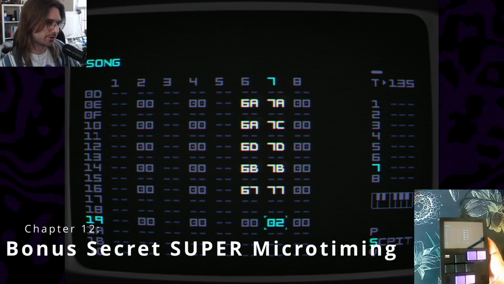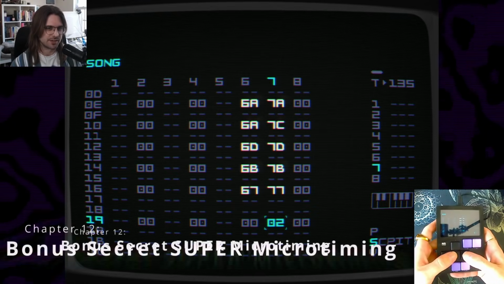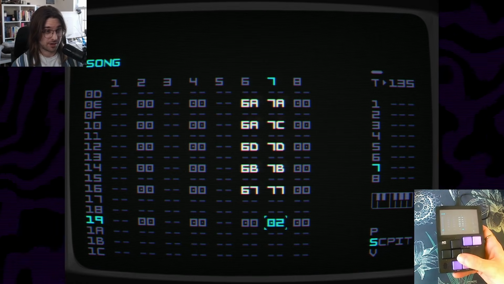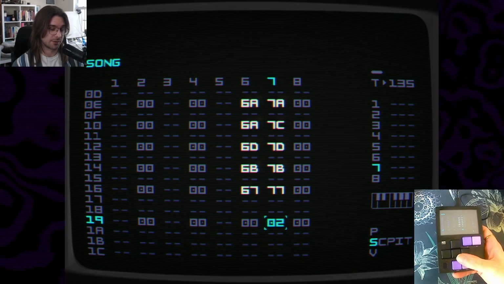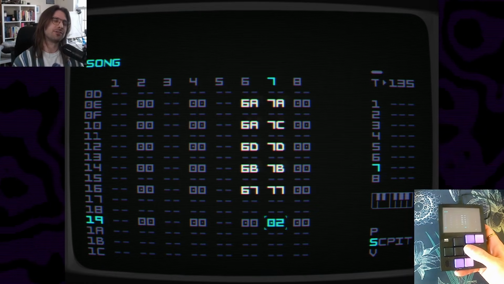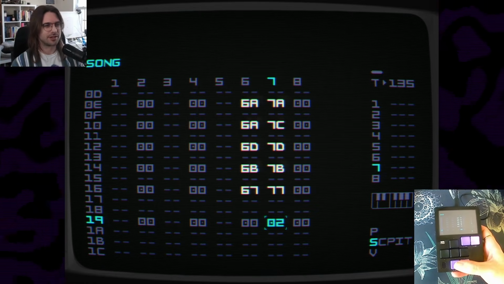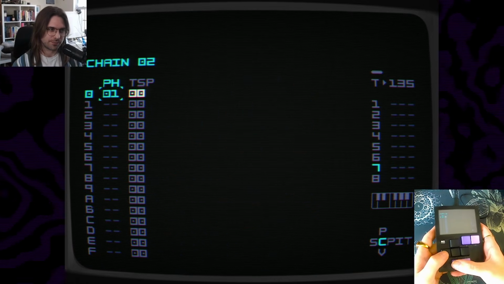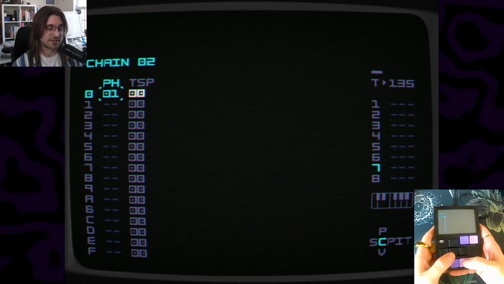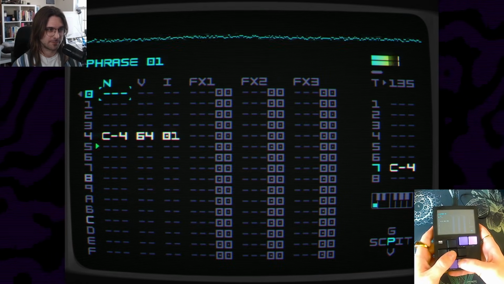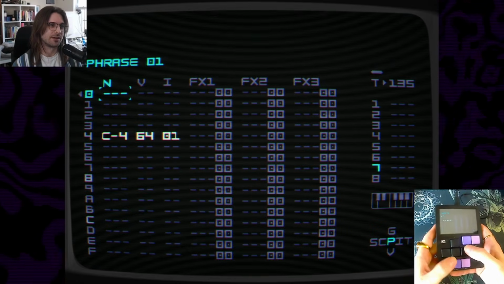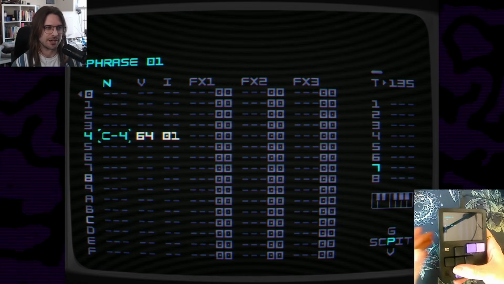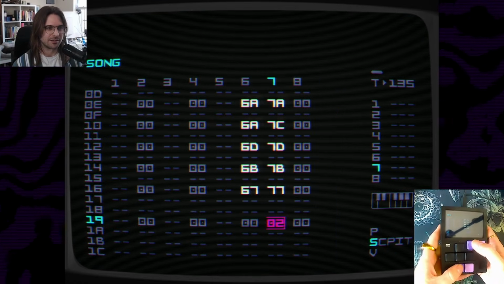So here's a super secret, not really secret, but you know, bonus tip if you made it all the way through this video. If you're interested in microtiming and having even more granularity than what the grooves will offer, and you don't feel like multiplying your tempo by 3 or whatever to get that extra functionality, this is how I approach microtiming. If I wanted to take this snare and lay it back behind the beat, what I would do is put it on beat 2 or wherever, just not beat 1 in a phrase, and then select it and quick render it.